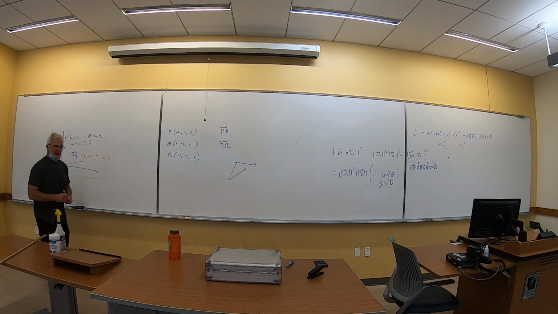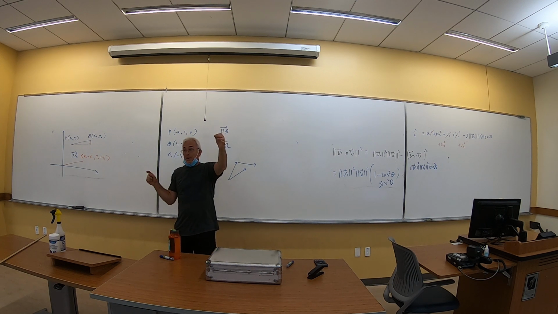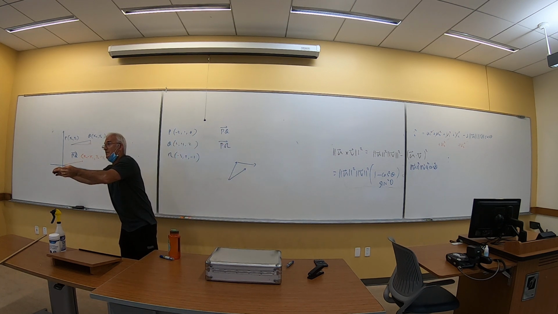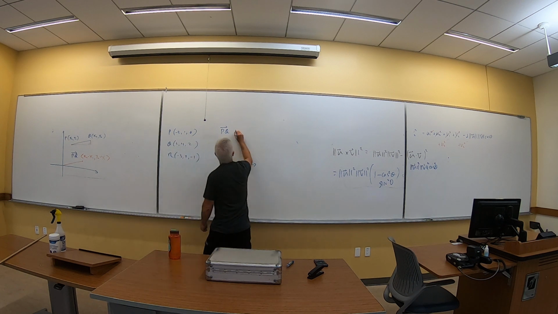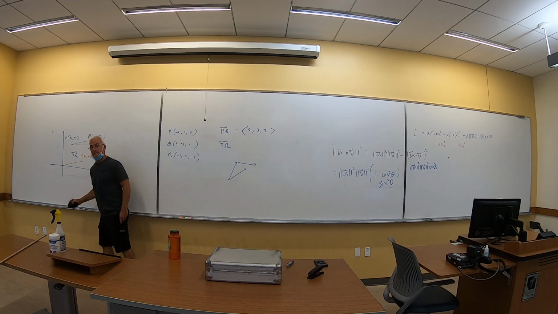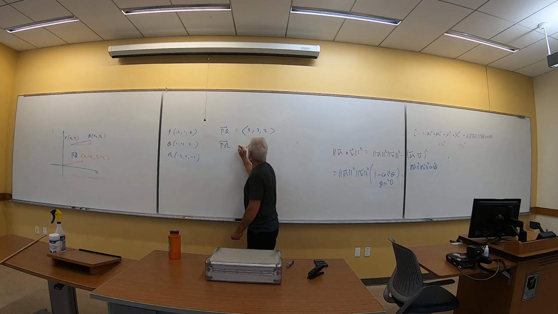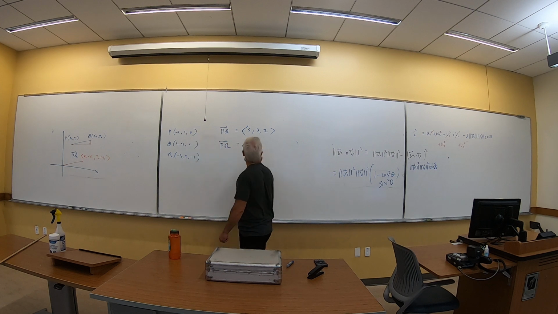Okay? And part of the reason we do this is I have a point here, I have a point here. I can create a vector, but that vector can't live here. There's no way to describe it. This starting point, I still have to move over to the origin. But when I go outside, yes, then it's fine. So what is PQ? So you're going to do this minus this. So it's going to be 5, 3, 2. Yes? No? Maybe? Hopefully? PR, so -3 minus -2, 2 minus 1, -1 minus 0.